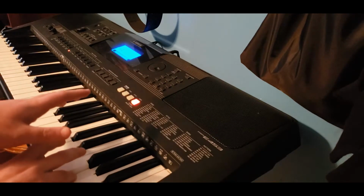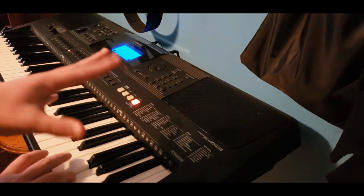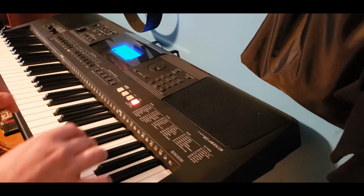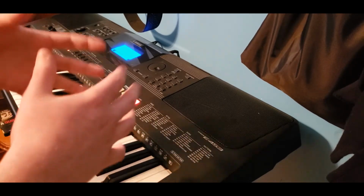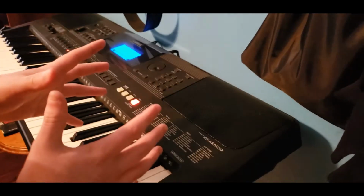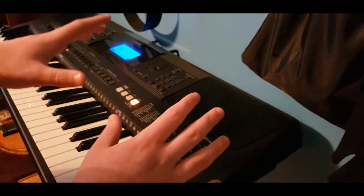And that's the beginning of the song all laid out. This is the hard part, actually. This is the hardest that you're going to have to do in the song with trying to play fast. So if you're bad at playing fast, this is the part you want to practice the most, and it'll make the rest of the song an easy ride for you.